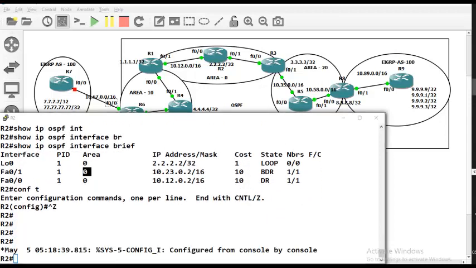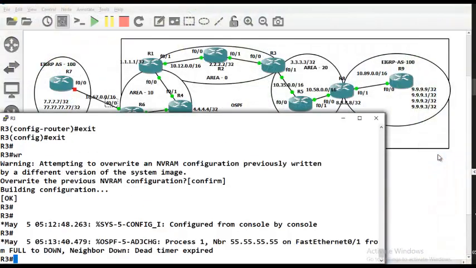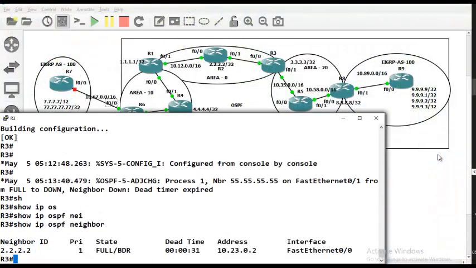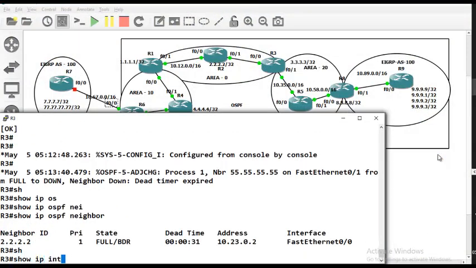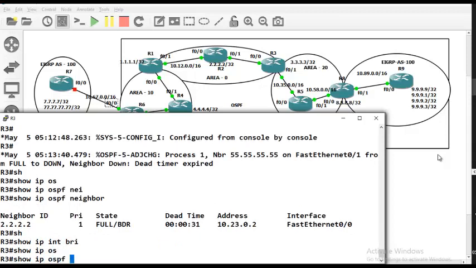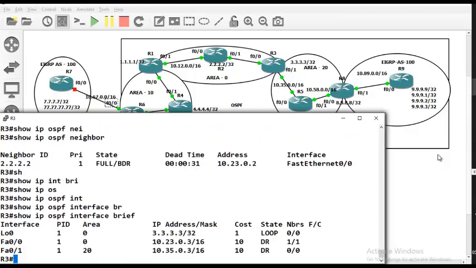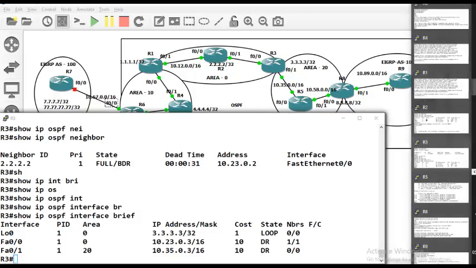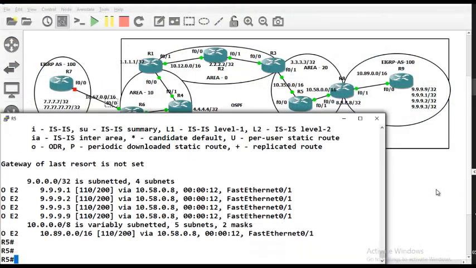I need to go to router 3. Show IP OSPF neighbor. It has got a neighbor with router 2. Show IP interface brief. Now when I check F0/1, F0/1 is in area 20. There is no problem. This is correct. Let us go to router 5. This may have some problems.